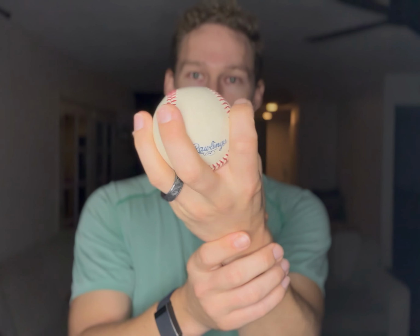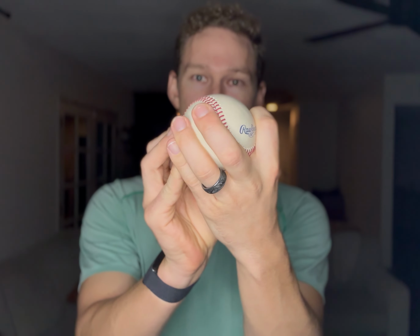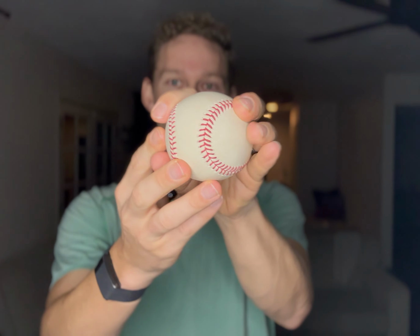If I get on top of it, it's probably gonna cause me to cut this pitch a little bit. I wanna make sure that I'm staying on the inside of that seam, three fingers together, and then that index finger staying here. And then now for this one, the ring finger is going to circle over the seam like so. Thumb once again underneath the ball. So very similar grip. We're just on a different part of the baseball, different part of the two seams. That's going to allow us to still get a similar action on this pitch to where I'm able to throw this straight through the split.